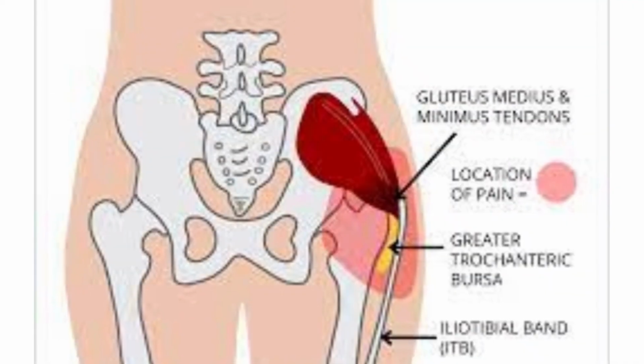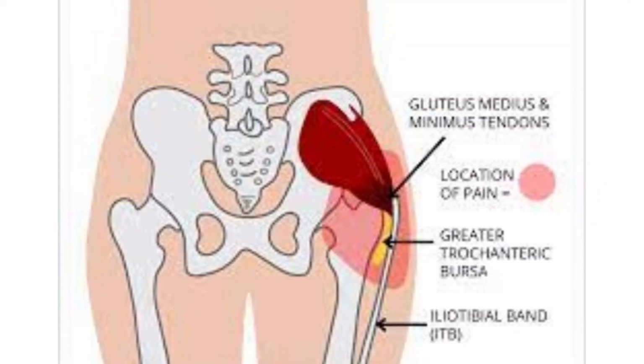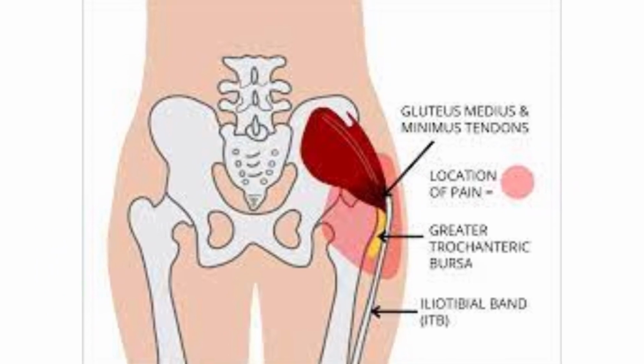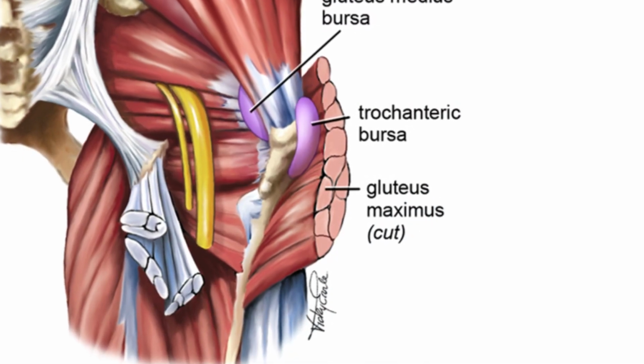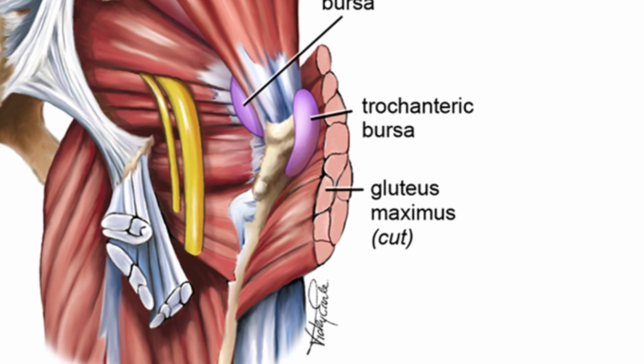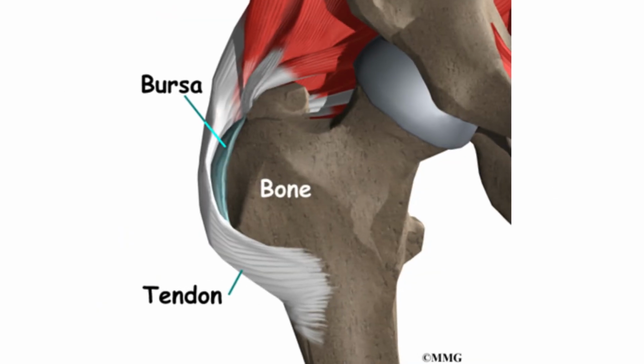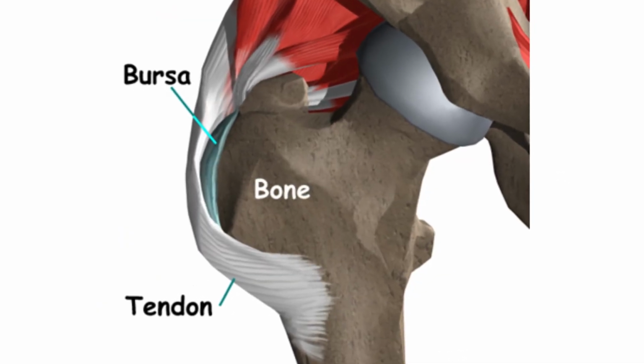Gluteal bursitis is another common cause of hip pain in women over the age of 45. This condition rarely occurs by itself and often occurs alongside glute tendinopathy. It is characterized by an inflammation of the bursa that lives underneath the glute tendons. The bursa is a fluid-filled sac that helps to reduce the friction that can occur when the tendon moves over nearby bones.